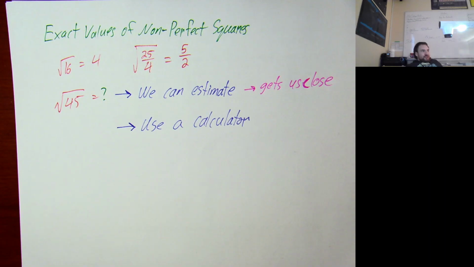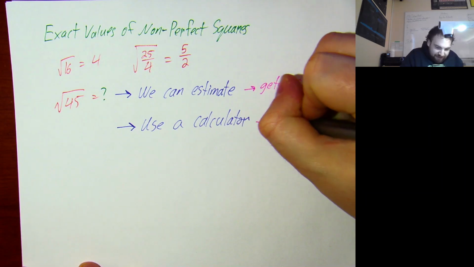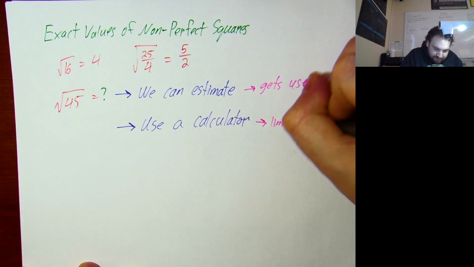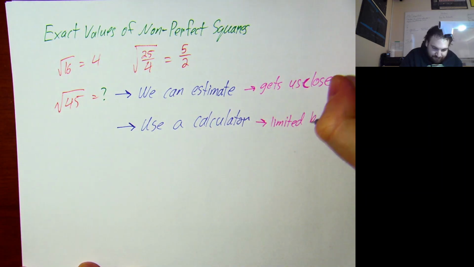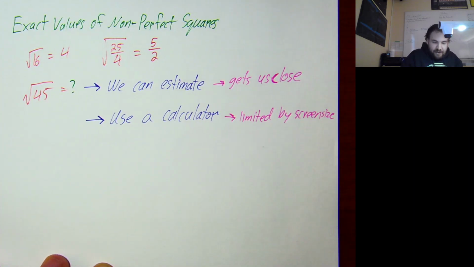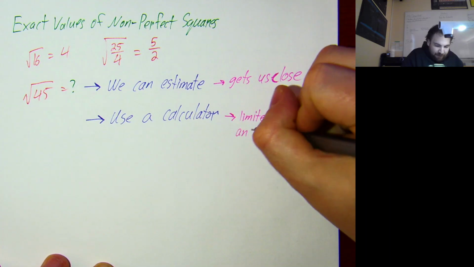It only goes a certain number of decimal places, and then it'll round it for you, or you round it, because it's an infinitely long decimal. Okay? The calculator is limited by screen size. Oh, I assure you it is. Yes, but they too will stop, by screen size and computing power.